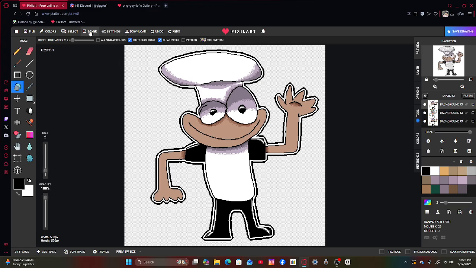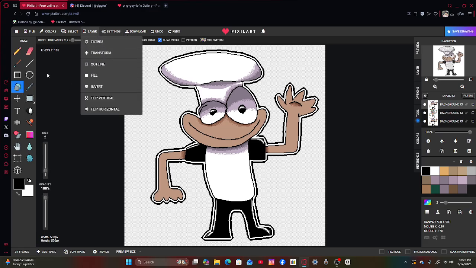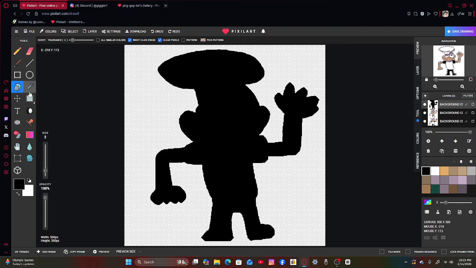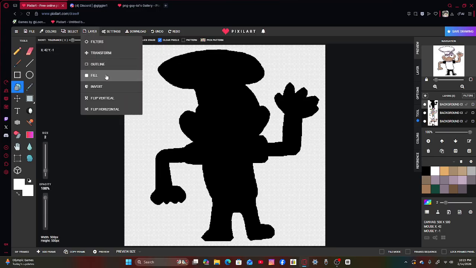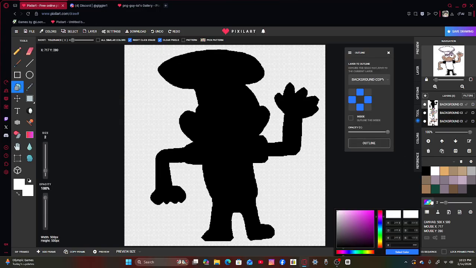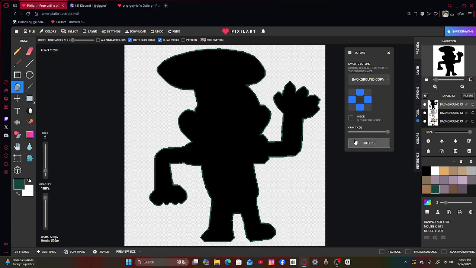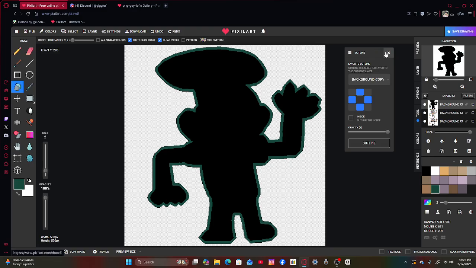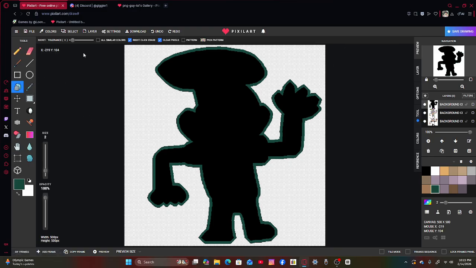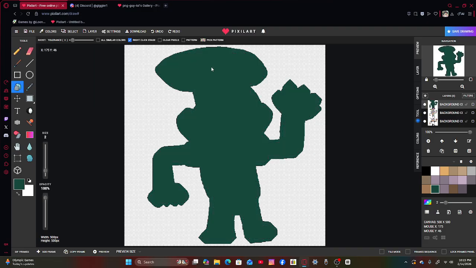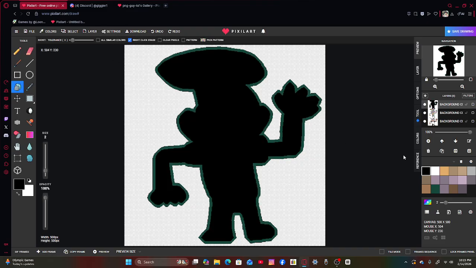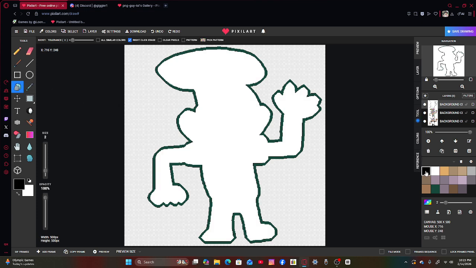Okay, so we got this version of him. Then what if I just fill it out like that, and then outline it white? Actually, no, I won't be able to see the white. Let's use this ugly green color I accidentally saved. Let's see. Hold on, I might be messing it up. Okay, so now we have this thing. Hold on, we actually might need to change it to black like that. Good, this outline. I hope this does something.